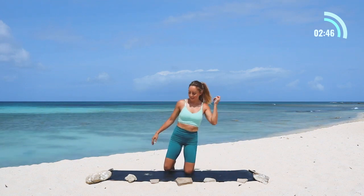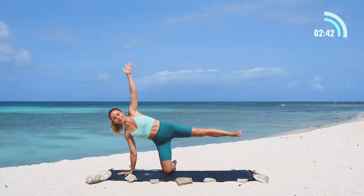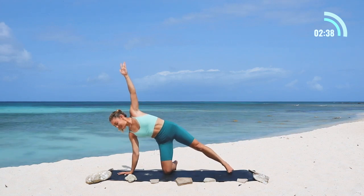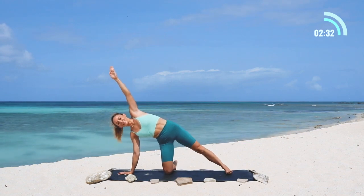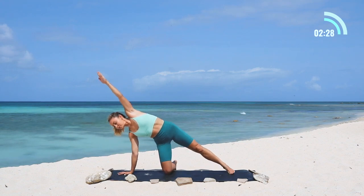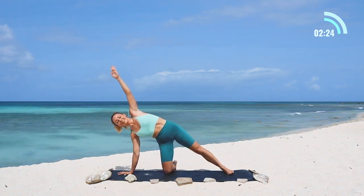We're gonna do everything we just did now on our other leg. So extend long, here we go, 10 lifts, 10, 9, and 8, and 7. The most important thing here is really straighten out the leg, flex the foot, and pull your abs in, and reach the top arm up towards the sky.